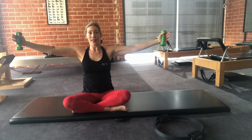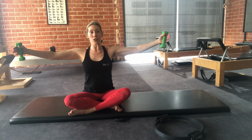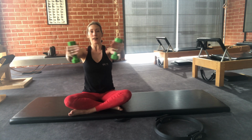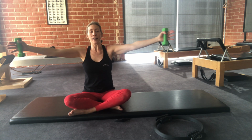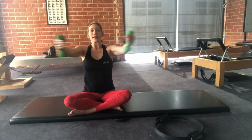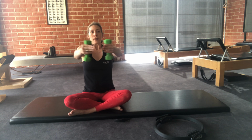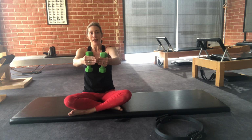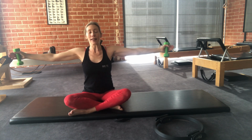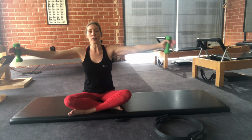Hold them out there and switch your other leg in front. Sit evenly on your sitting bones. Inhale, hug. Exhale, open. Inhale. Exhale. Keep going. Exhale, hug. Reverse the breath. Inhale, open. Exhale, hug. Inhale, open. One more.